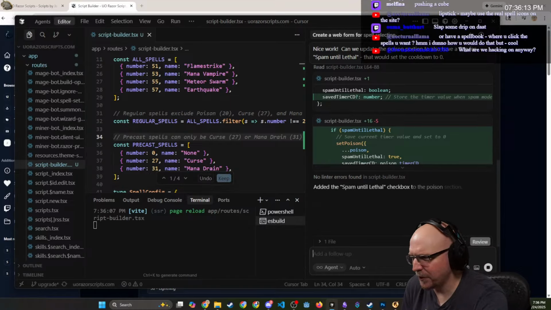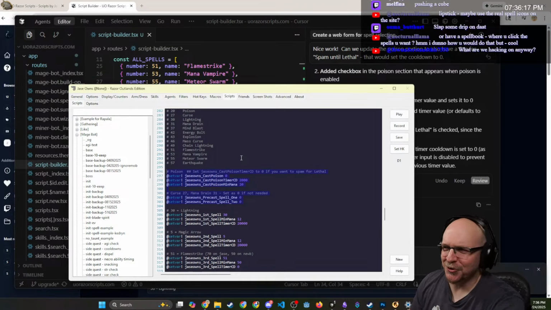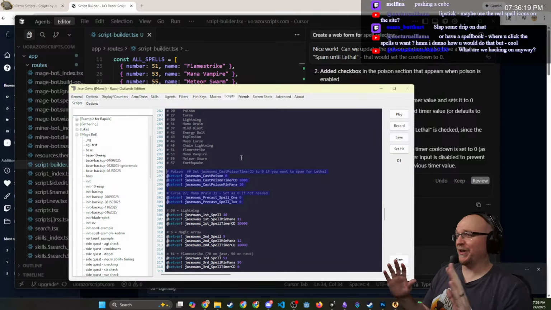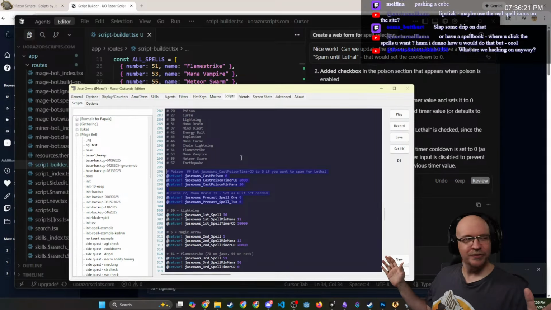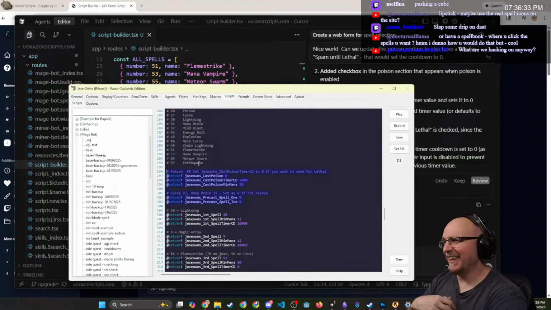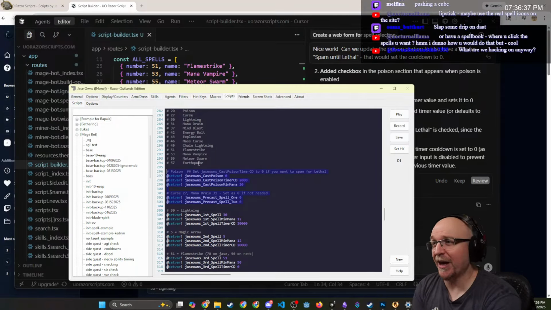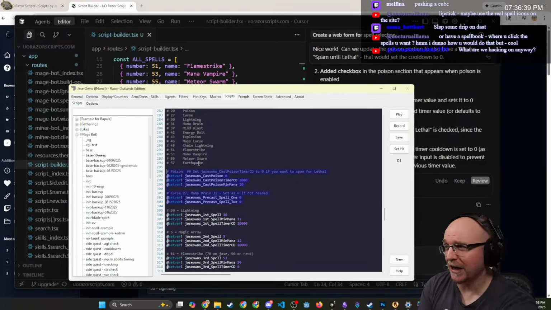What are we hacking on anyway? We're making a script builder for the init file. This is something I wanted to do for a long time. Technically, I want a script builder for the overall. I heard a pan fall in the kitchen. Anyway, I've been wanting a script builder for the longest time, and in the init files, I get constantly asked how to update things, how to change the spells around, how to do that stuff.